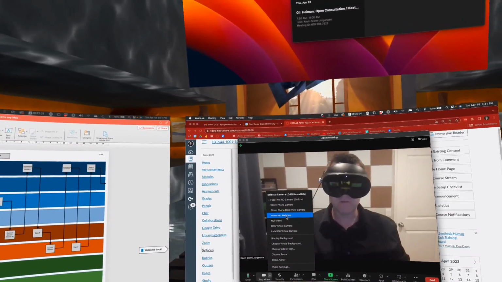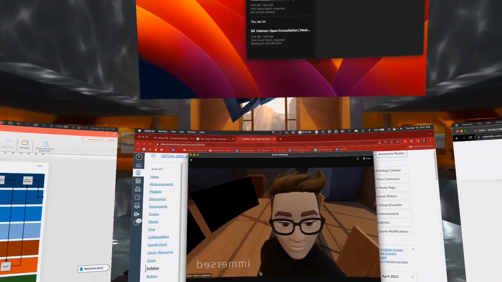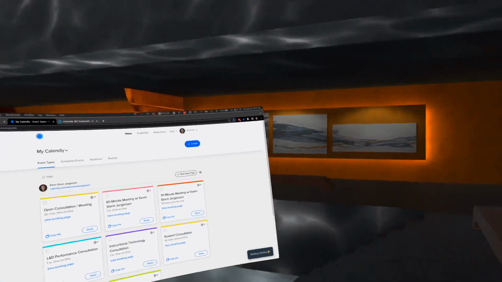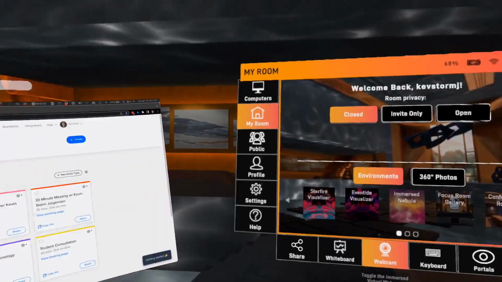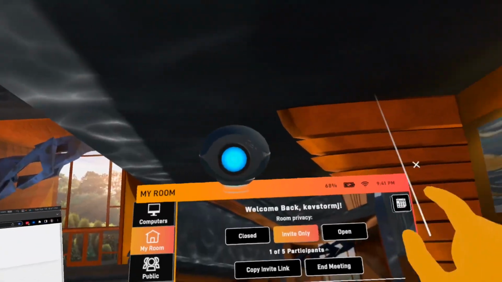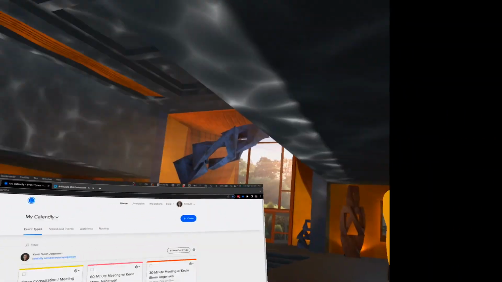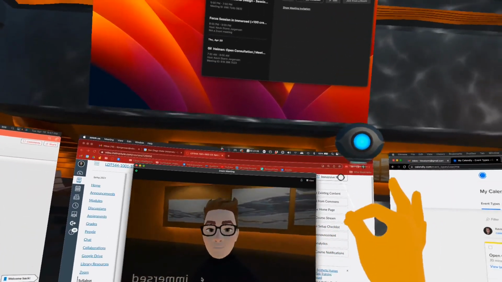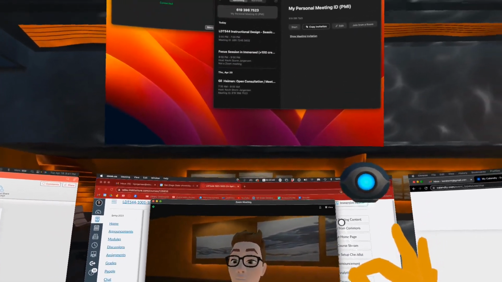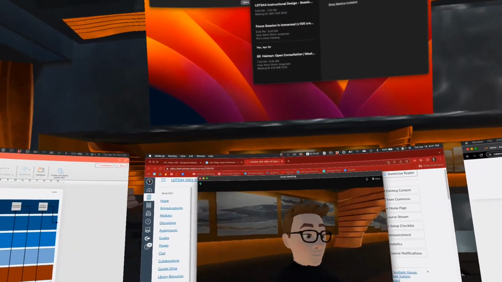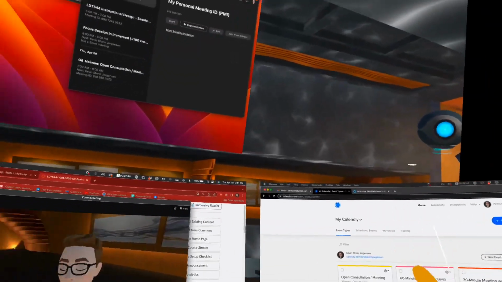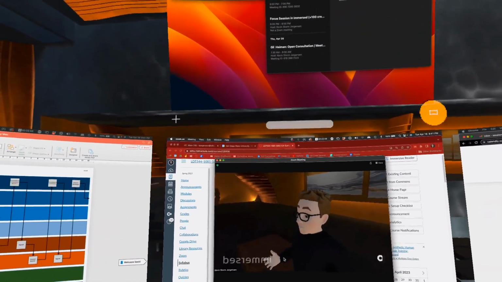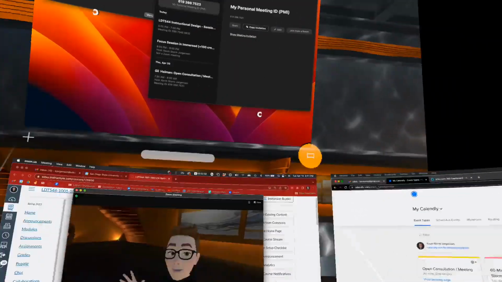So I'm going to go to the Immersed webcam. And now it has a still image because that was the last image I was showing. I'm going to bring up my webcam. Boom, right there. And here is my webcam, and there I am. This is a virtual webcam, and I can move it around the room and put it wherever I like to give my audience a view of what I look like.